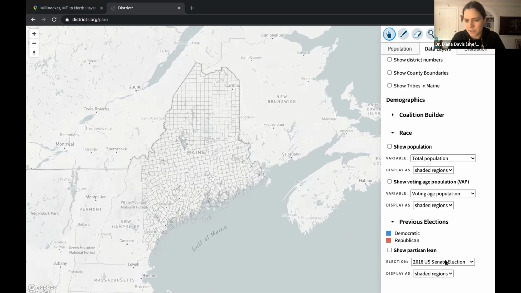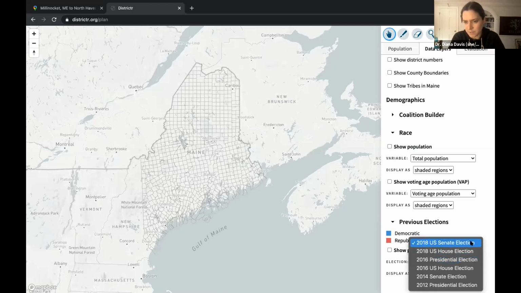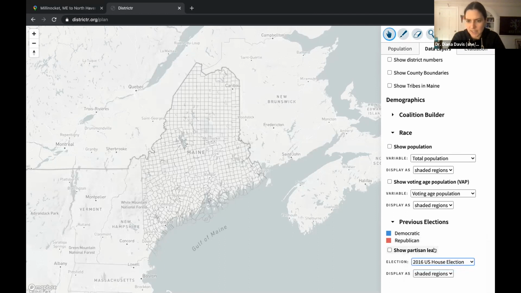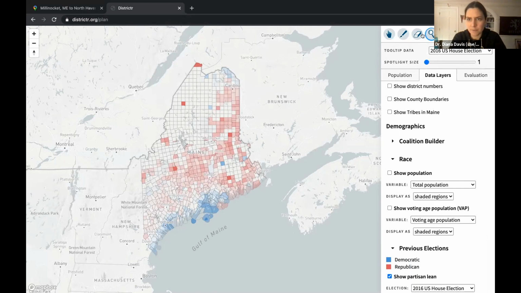So for the purpose of this exercise, we collected data for 6 different elections and attached it to the shapefile. Since we're doing congressional districts, let's do a House election, and let's do the one that is earliest, so 2016. And then if you click show partisan lean, it'll show you how is the partisan lean of each of these little precincts. And you should take some of these really dark ones with a grain of salt, because there's probably like 3 people there and 2 of them voted Republican. But in the populated areas, you really see what the makeup of the state is. And then if you want to know about things, you can take this magnifying glass tool and hold it. Oh, there's 3 people there.